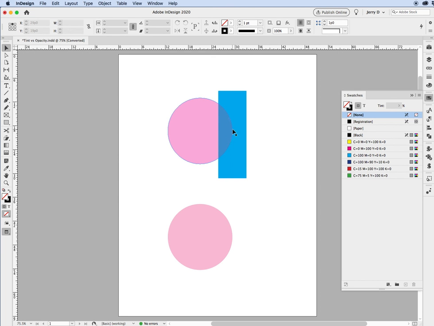And because it is transparent, it creates a third color. So that is basically the primary difference between opacity and tint. Tint is opaque, even though it is lighter, whereas the 30% opacity is transparent.